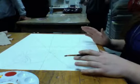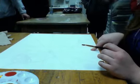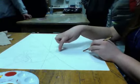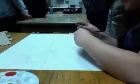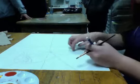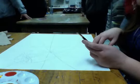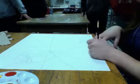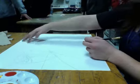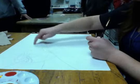Now this is where this project takes the most time. So if I'm going to start with blue in this division right here, there is this section, this one, this one, this one, and this one. So I've got 1, 2, 3, 4, 5 parts to this one triangle here. Okay. So that means that if I break it up into a pattern, these big spaces will have the one color, but the hue or the intensity will change in each one.